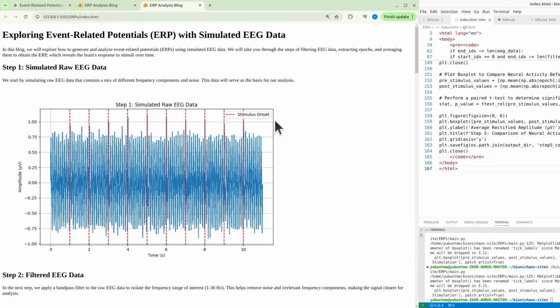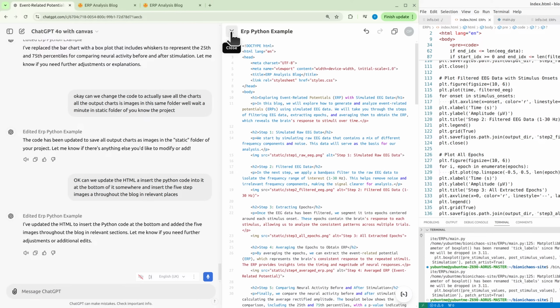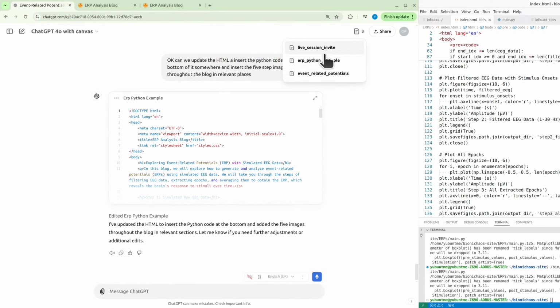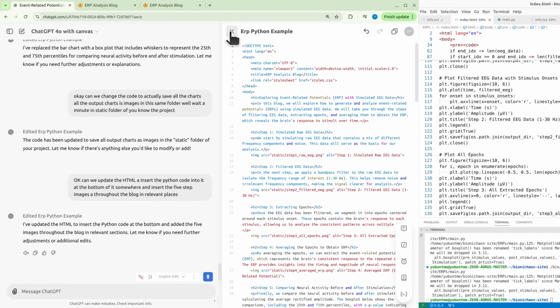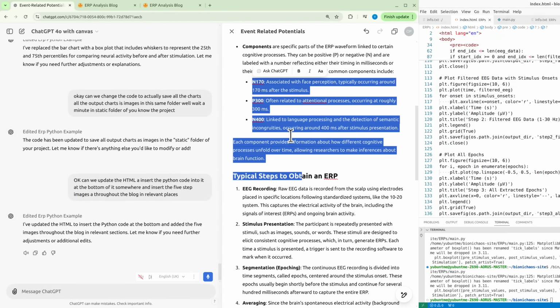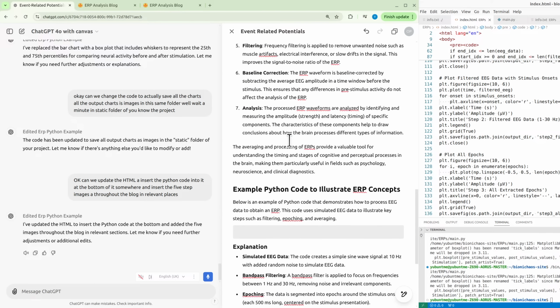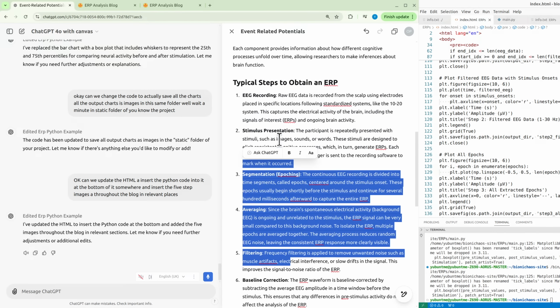Did you get rid of the text? Hey, did you get rid of the text?